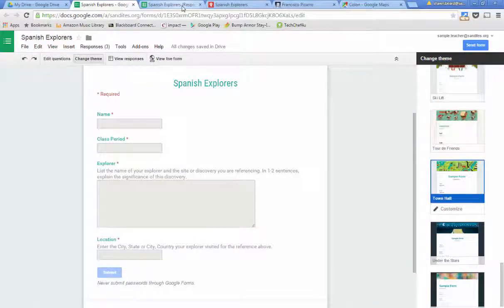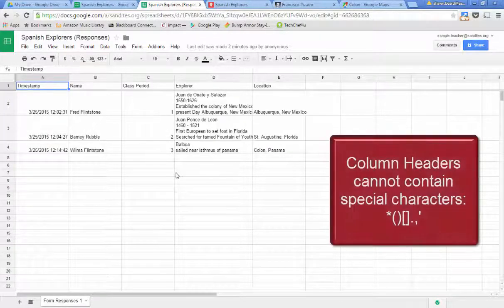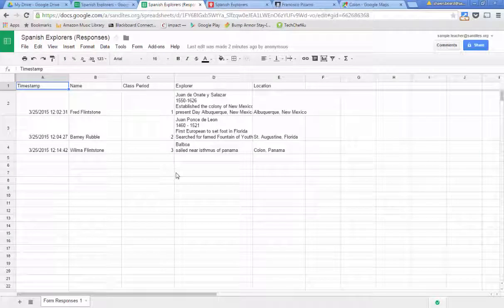If you wanted to set this up on your own, you could also just create a sheet with some column headers. I will tell you there are certain characters that you cannot have in your column header, such as brackets, parentheses, commas, periods. You can't have those in the column headers, so you need to have just a one or two word description in the column header. And then provide at least a location and then some information to place on the marker, and you've created your own map. To give you a couple of examples of what this might look like, I have a couple of activities. Let me show you those.